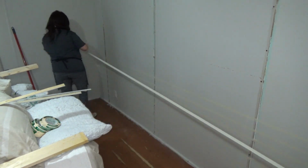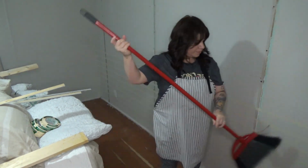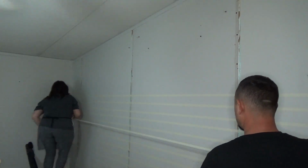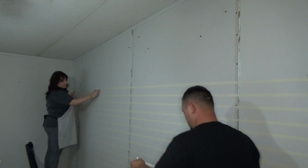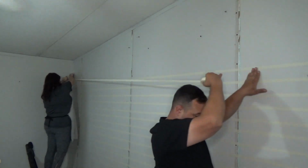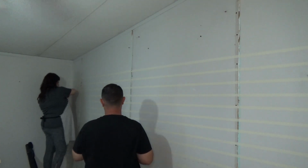But yeah, y'all, this was a very long project, but I love doing this. And I am so amazed with the results, and I just love the way that it looks. I cannot get enough of this faux brick in my home. I just love it so much, especially now that I have made it my own way of doing it, to where it looks more real instead of the fake way that I had it. Even though it is a faux brick, it just looks more real this way. I just love it so much. So yeah, but I'm gonna go ahead and just continue working on it.